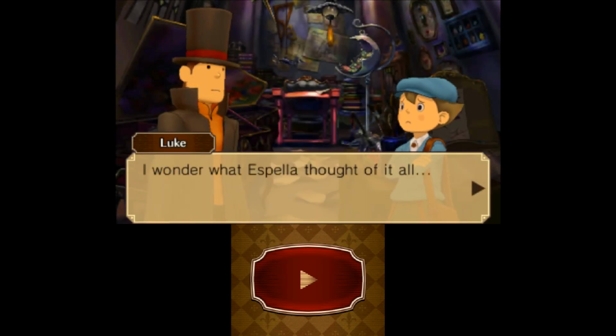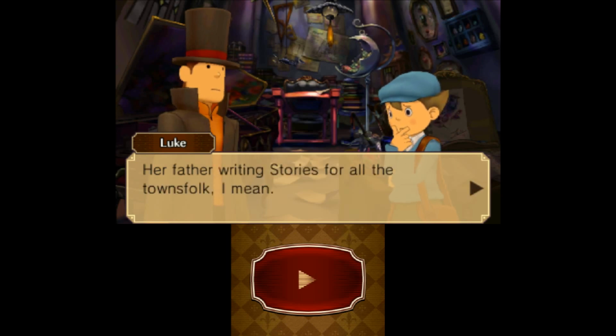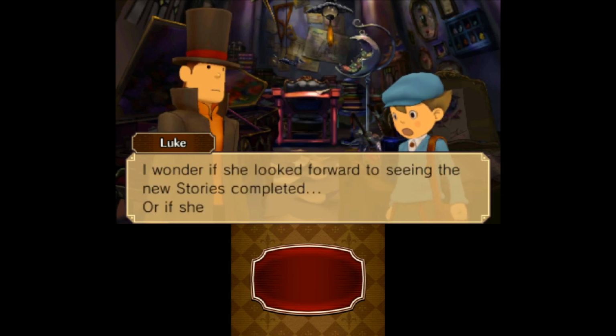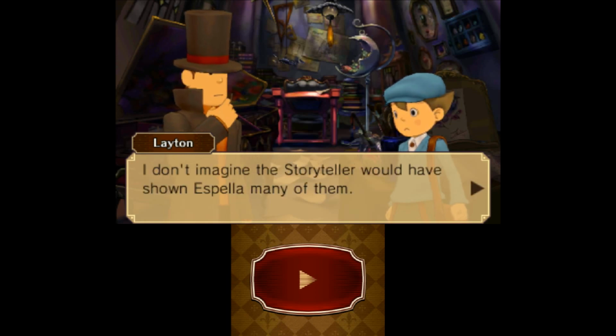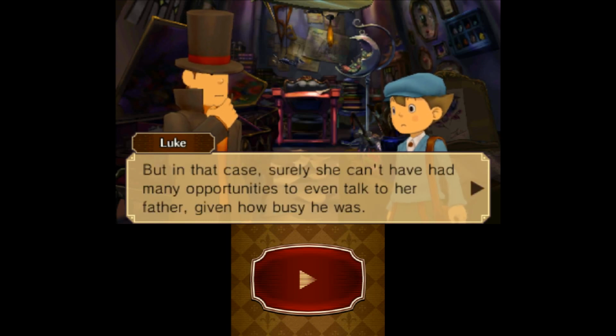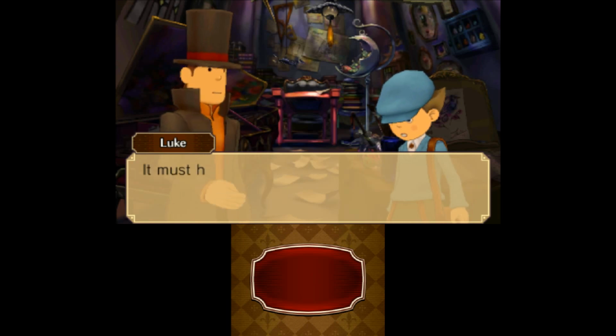The stories. I wonder what Isabella thought of it all. Her father writing stories for all the townsfolk, I mean. I wonder if she looked forward to seeing the new stories completed, or if she... The stories were probably a little too mature in content for a young child. I don't imagine the storyteller would have shown Isabella many of them. But in that case, surely she can't have had many opportunities to even talk to her father, given how busy he was. I guess that means she was pretty lonely.